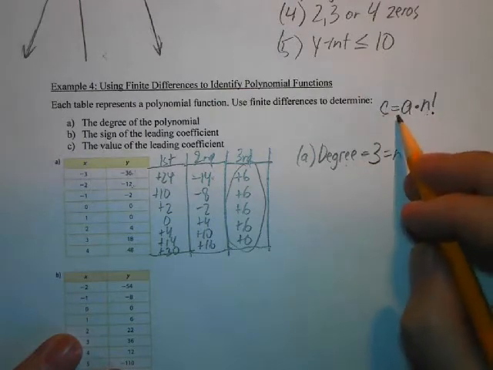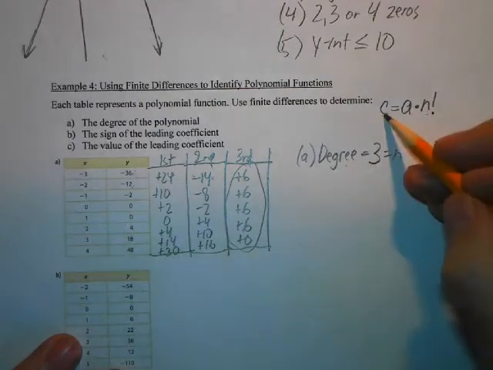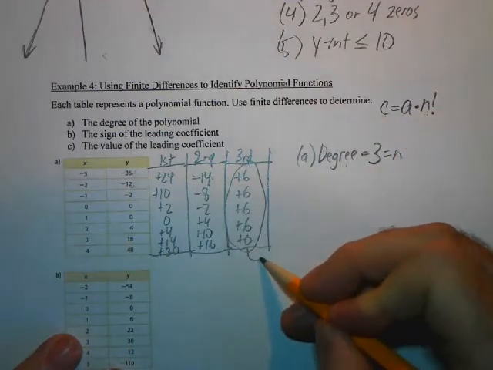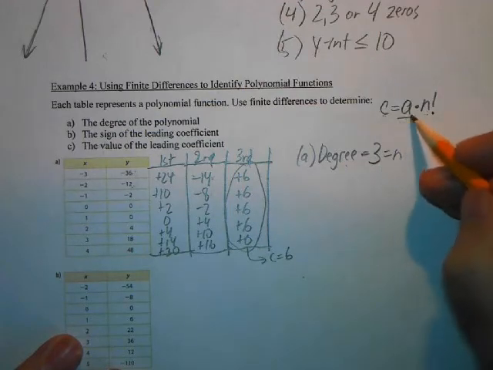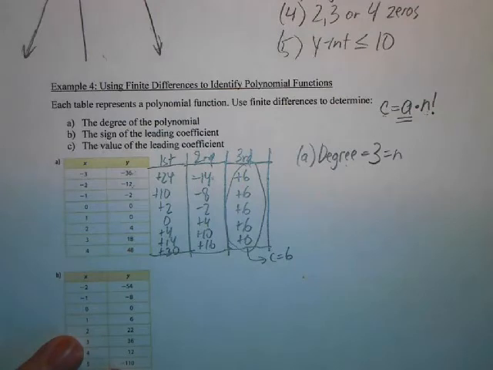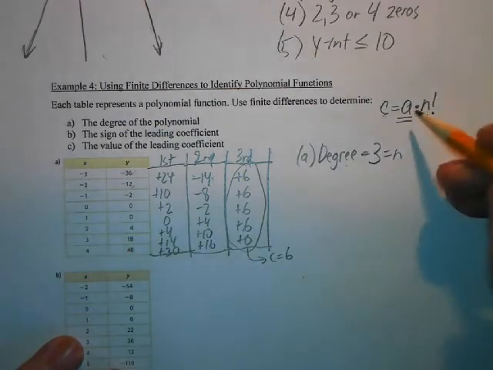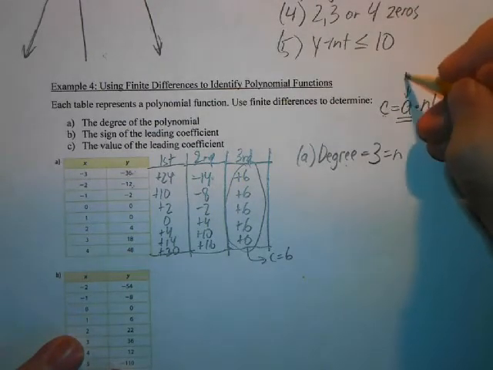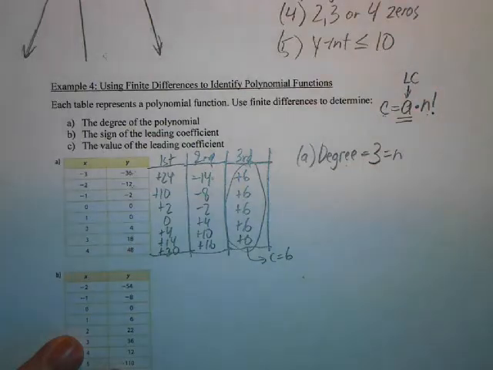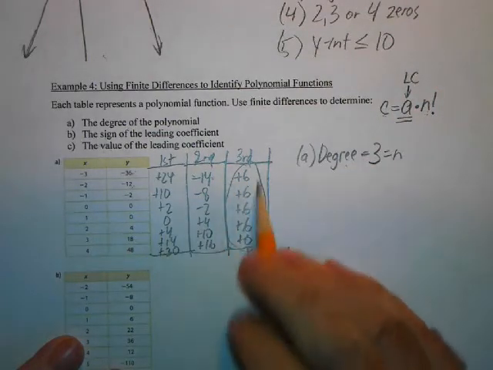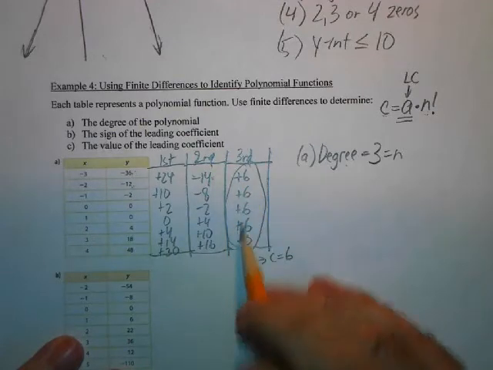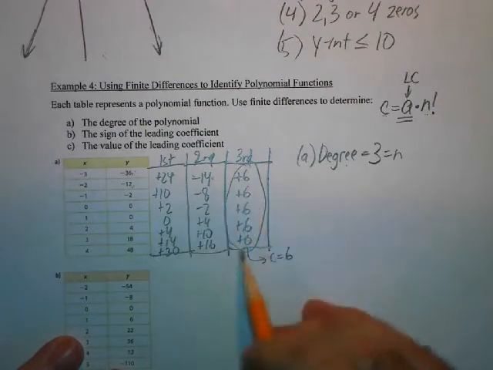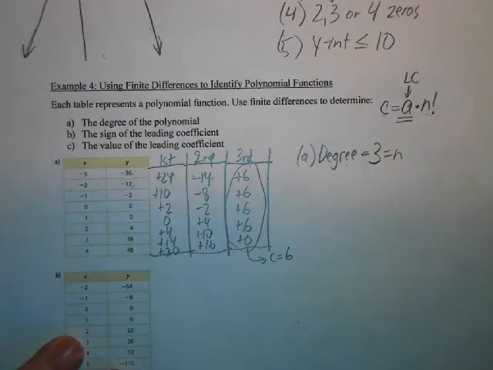So what do these other things mean? Well, c is the constant. This value here tells you that c is equal to 6. n is equal to 3. And what we're trying to figure out is what a is. So what is a representing? a is the leading coefficient. You can see by knowing what the value of the constant was when we got to the final part here, the final finite difference. So n factorial, what does that mean?